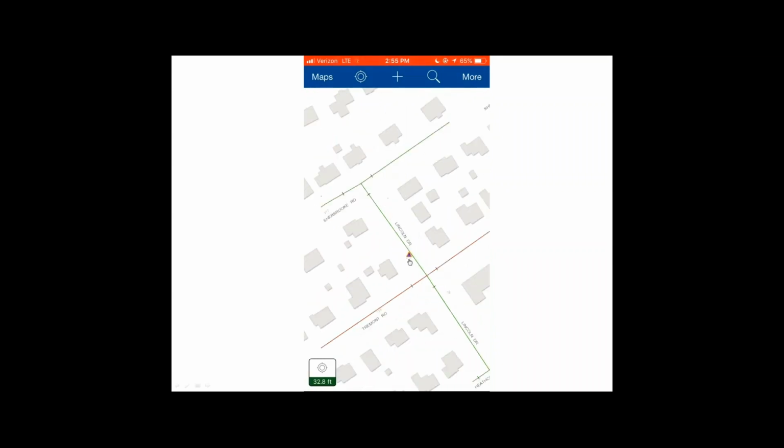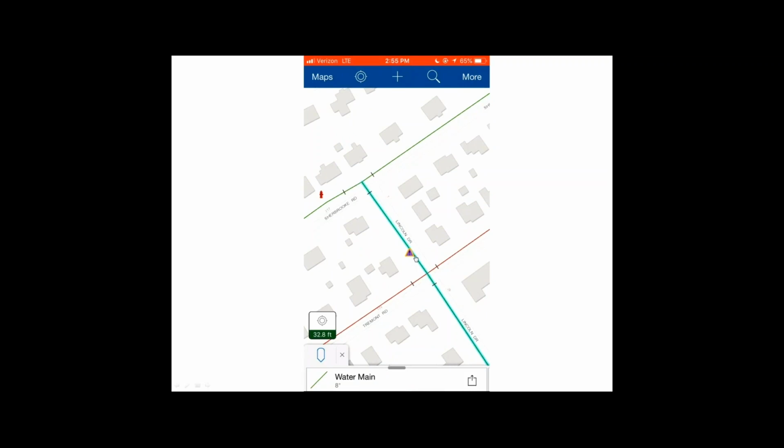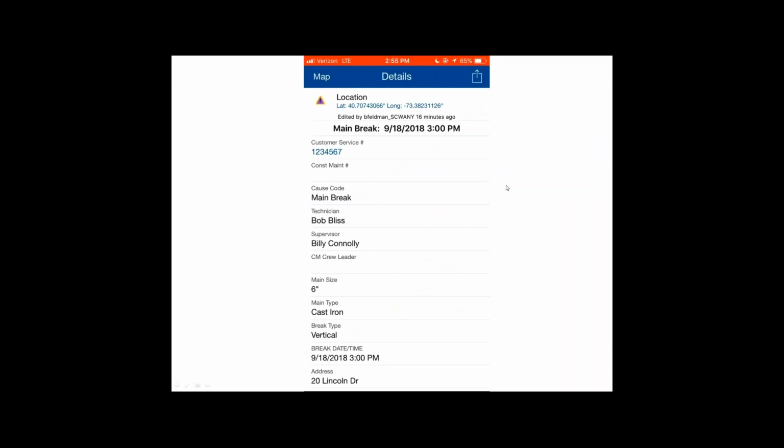By the way, as an aside, you'll notice that there's a little bit of different symbology. The colors around the edge are a separate symbology that indicates the status of the main break life cycle, and you'll see more about that later. So now they're going to click on the point. Hopefully this goes live and then you'll see that. Yeah, here we go.